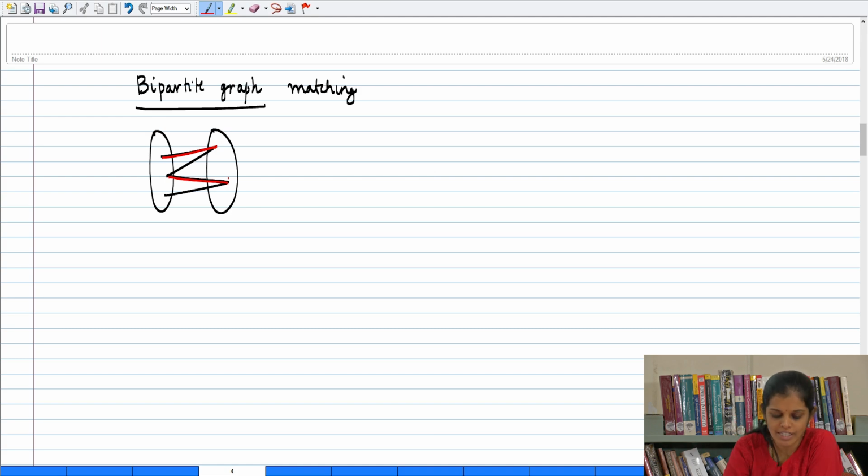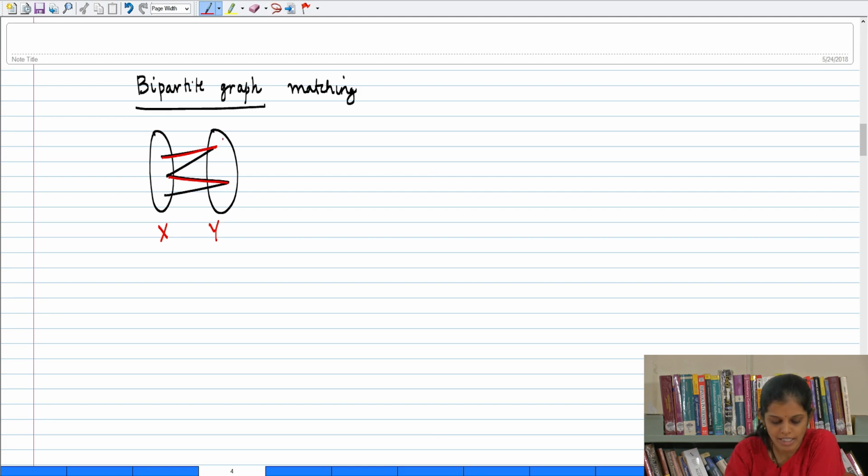So if what you are saying is, if you take any subset of vertices on the X side, I think this was called an XY bipartite graph, right? Then any subset of the vertices on the X side should have a neighborhood which is as large as this, right? This is what you are saying for the matching to be maximum. Okay, that is when you would have a perfect matching, right? But every graph need not have a perfect matching.